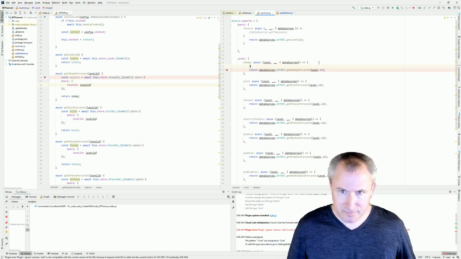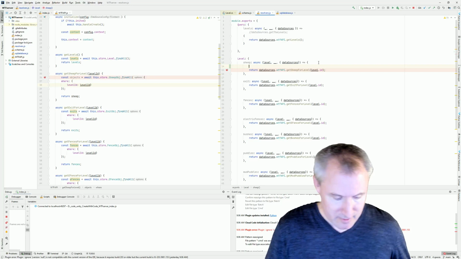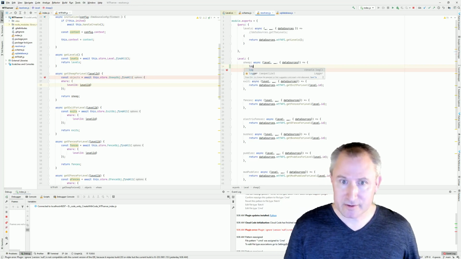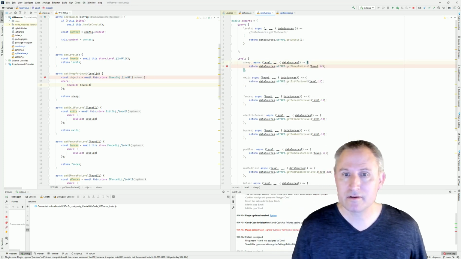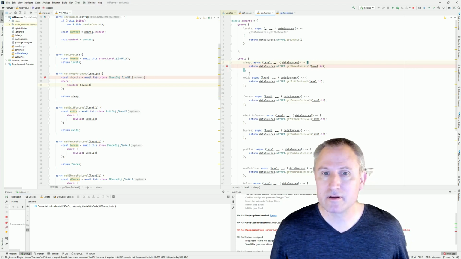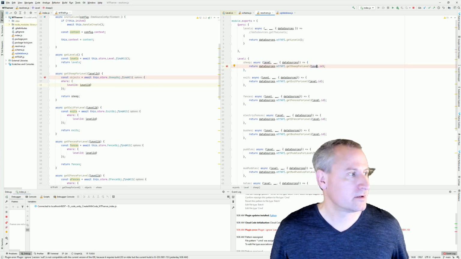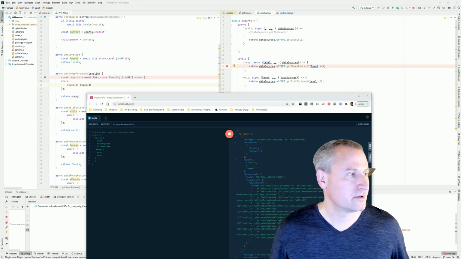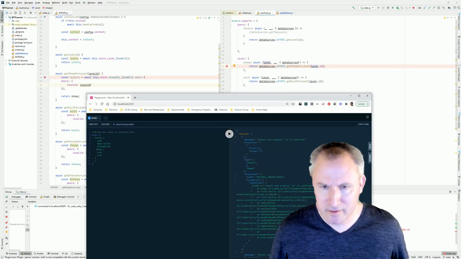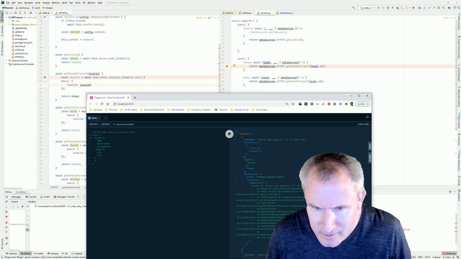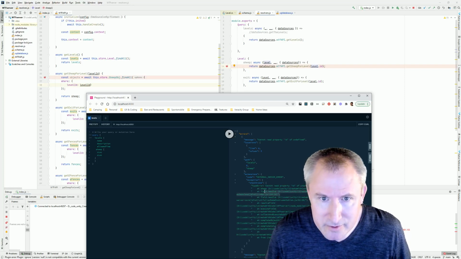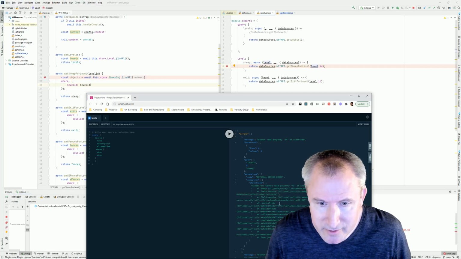A bit strange there. Field resolve sheep should be okay.